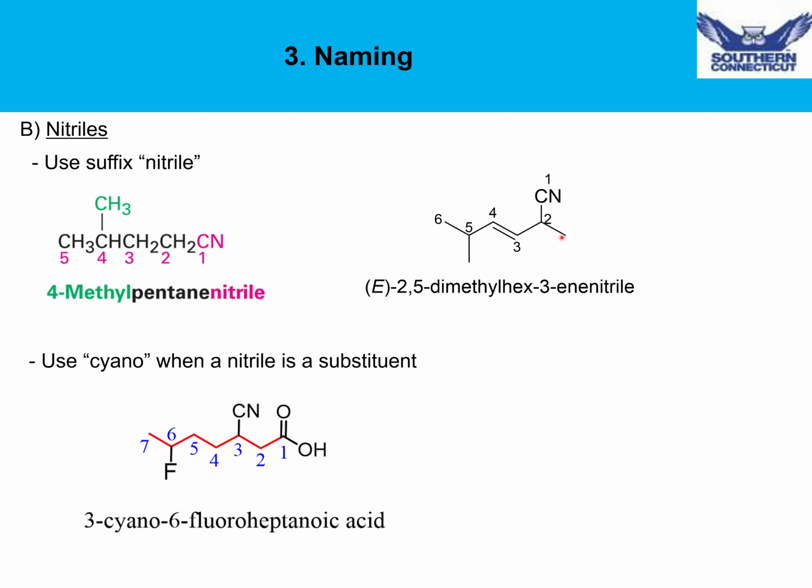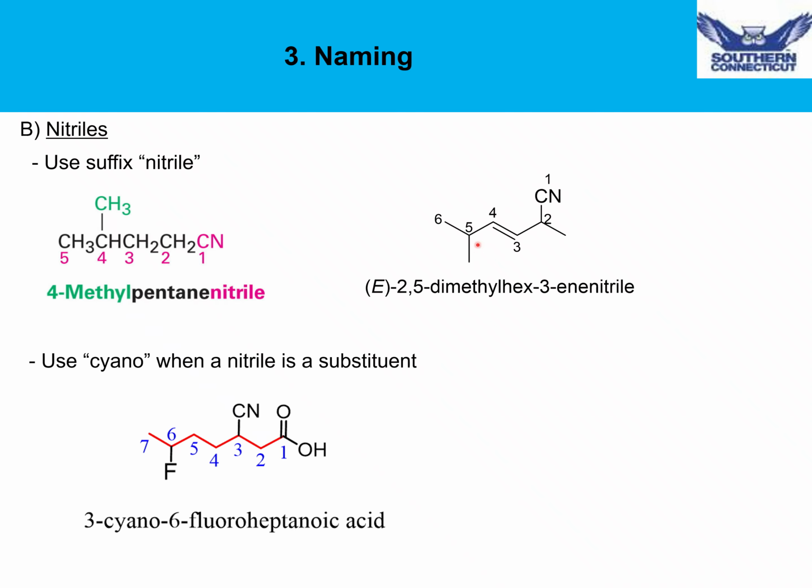The next example has a nitrile. So that would be carbon 1. Then carbon 2 here, 3, 4, 5, and 6. So there is a total of 6 carbons in the longest chain that has the nitrile and also has this double bond functional group. So this compound is named as hex-3-ene, 3 because that's where the double bond starts. The double bond starts on the 3rd carbon if we start counting from the nitrile. And then the last part of the name would be nitrile.